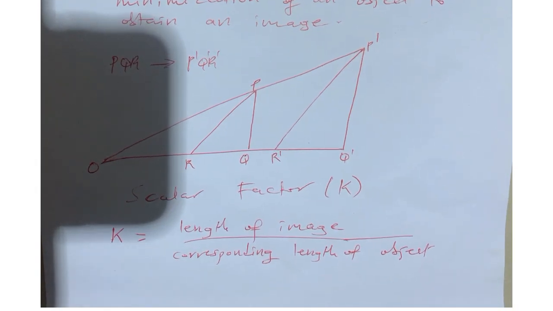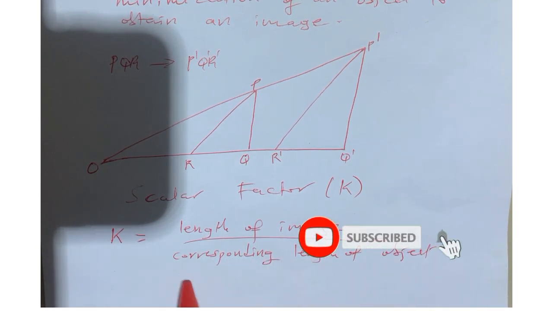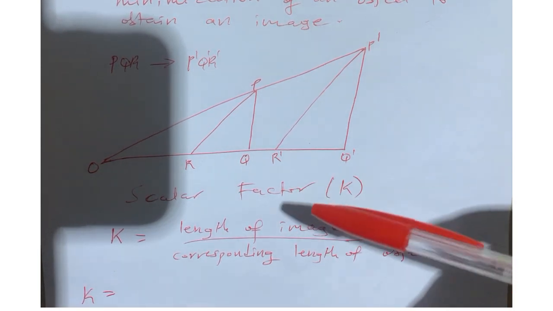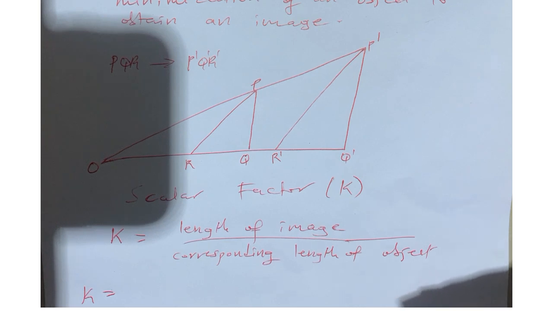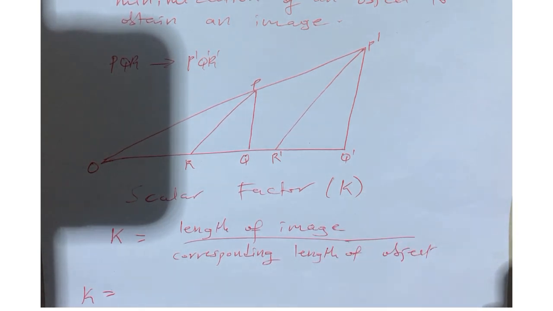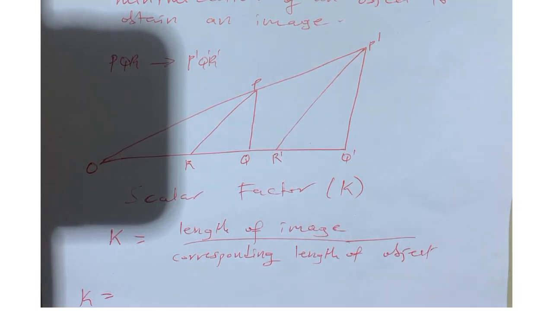Scale factor is the length of the image over the corresponding length of what? Object. Now, to find the scale factor given any shape, you have to consider the length of the image of that object, and then we also consider the corresponding length of what? That object. Now, one thing that we also have to note is that the scale factor is what? A constant. So given a shape, no matter the side that I'm trying to use to find my scale factor, I'm going to always get the same scale factor, right?